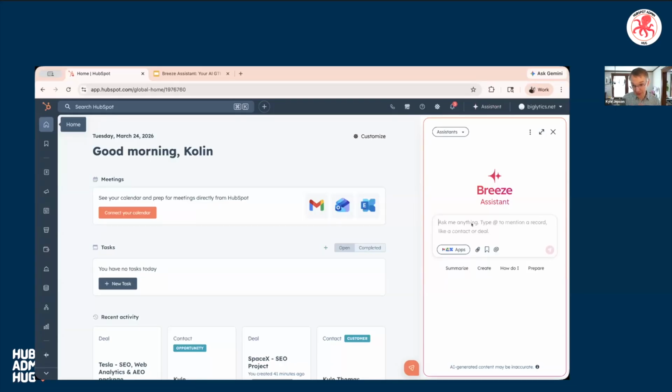Cool. Joshua asks, Breeze often answers questions like they're HubSpot questions, but they are or need to be our business process questions. For example, Breeze usually can recommend a property for setting a value, but doesn't know from context what the right way to do something is. How can we shape that without massive documentation overhead?